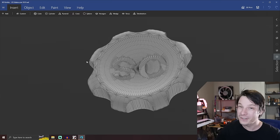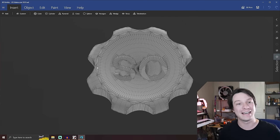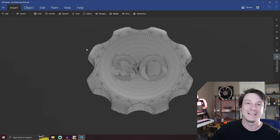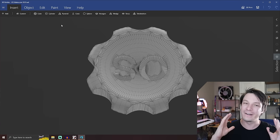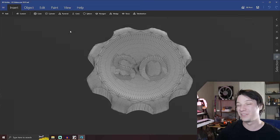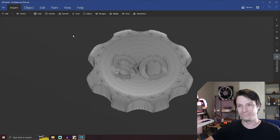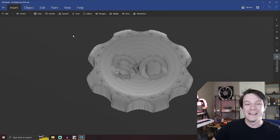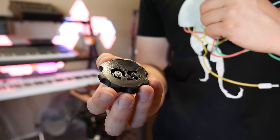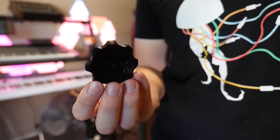It doesn't have any fillets because this is not a CAD program — let me stress that. 3D Builder will not replace proper CAD software. It's fantastic for quickly modifying STL files or creating very simple objects. I do really like the built-in ability to emboss or deboss text — it does this really well, which DesignSpark Mechanical can't manage. But for simple things, it might suit you perfectly. It's built right into Windows 10 and 11, lightweight, and easy to use.